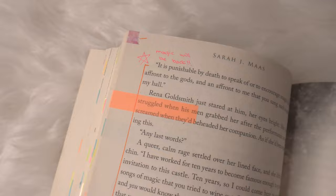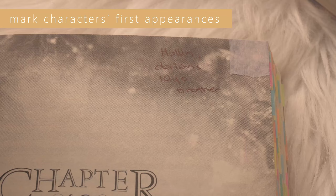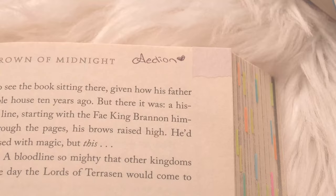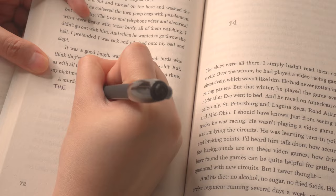These washi tape markers are good to come back to years later when I wonder what I loved about the book. The second way I use washi tape is to mark character appearances — I write the character's name beside the tape with a short description. If there's a heart next to the new character it most likely means the annotation was made during a reread, because how can I know I'll love a character if they've just been introduced?